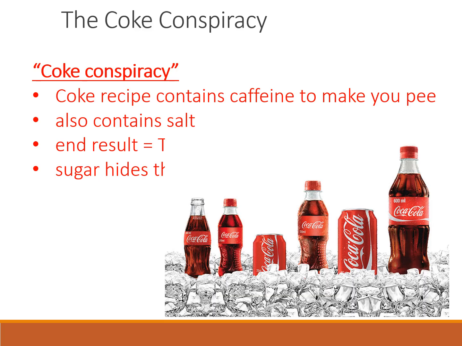But one thing we know the Coke recipe does contain is caffeine. What caffeine does is make you pee. It also contains salt, so it makes you thirsty. So you know why the sugar is there? The sugar is there to hide the salt. That is the only reason Coca-Cola is sweetened the way it is. That's the way any cola or soft drink is sweetened, so that you can't taste the salt, but the salt is there to make you thirsty.